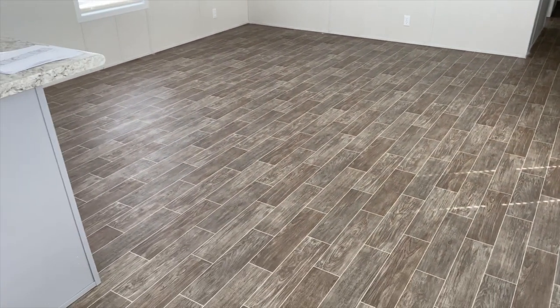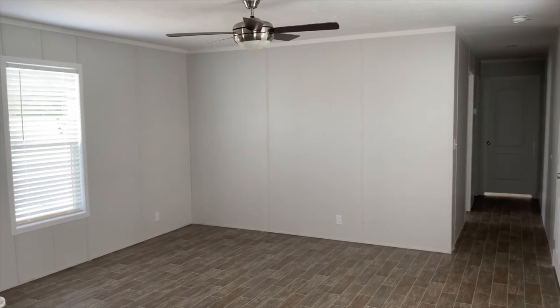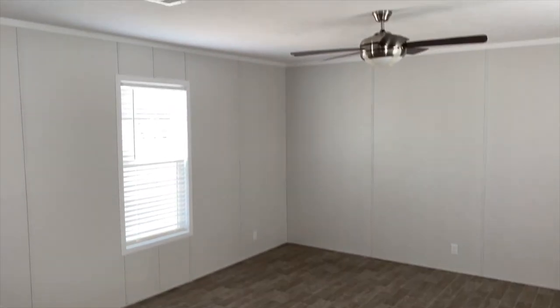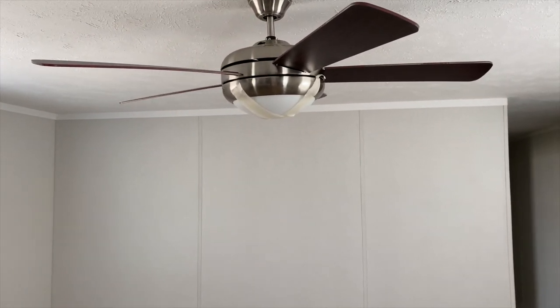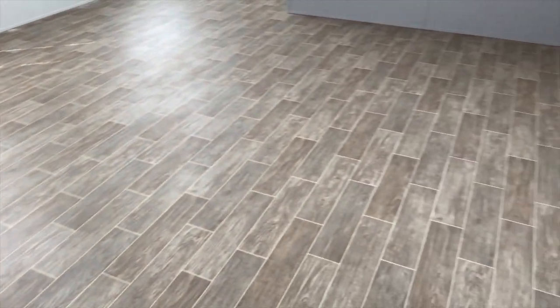All right, this is all the space that you have in the living room. So you got space to do a whole lot. And remember, if there are any decor pics online, I'll absolutely post them, okay? Love it. Always love a pretty ceiling fan. I'm actually looking at ceiling fans right now myself for my home. And I love this one. Really nice. So you got gray walls. Love the flooring that goes with it.